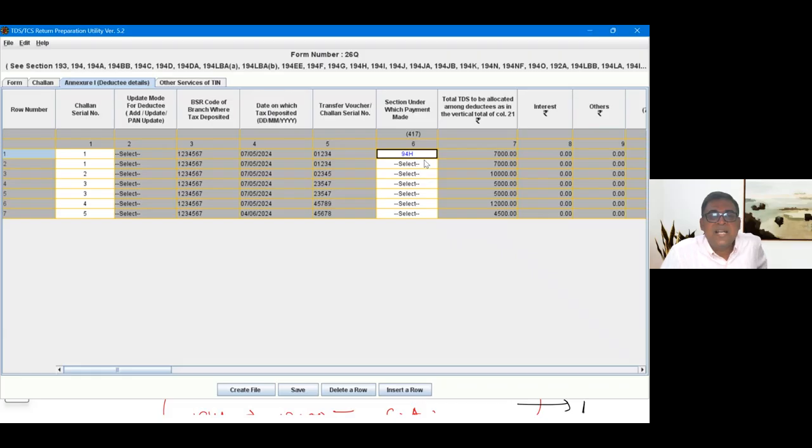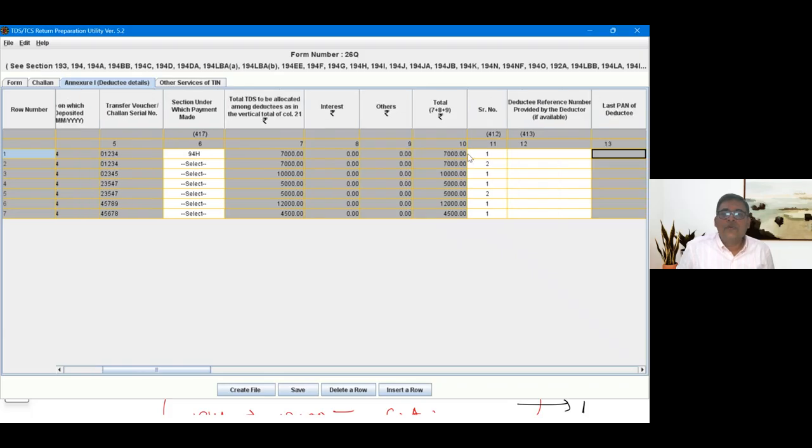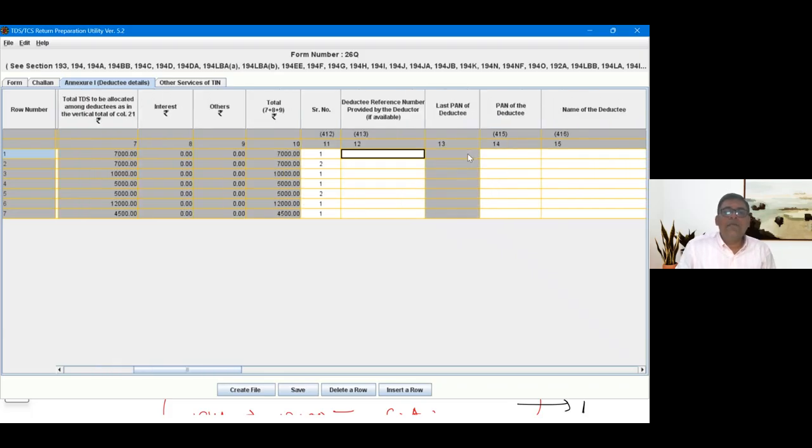The code number is 94H. Altogether 7,000 is used. So we need the PAN number of the deductee. The PAN number of the deductee is, say I am providing, these are the non-corporate assessee. Okay. Name of the deductee, if it is in your record, I provided this name.